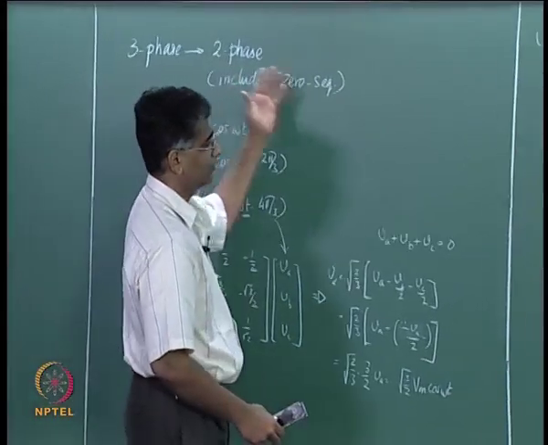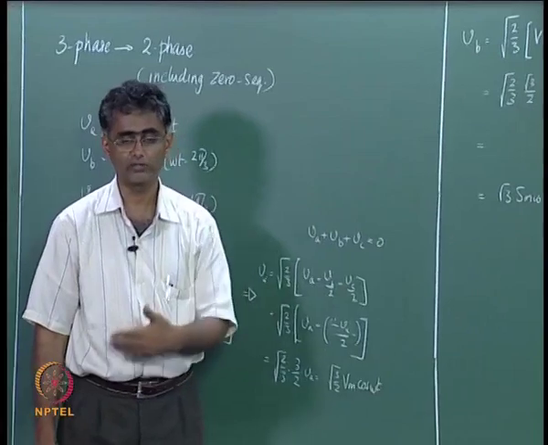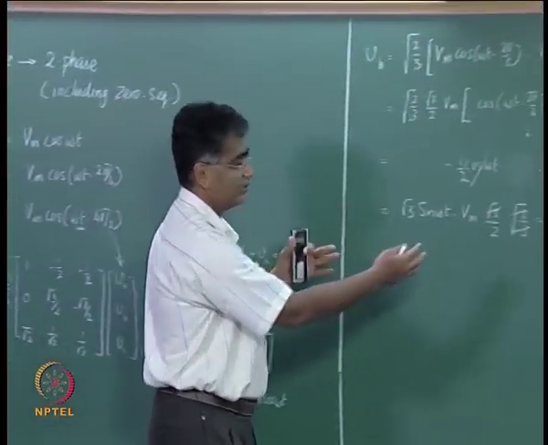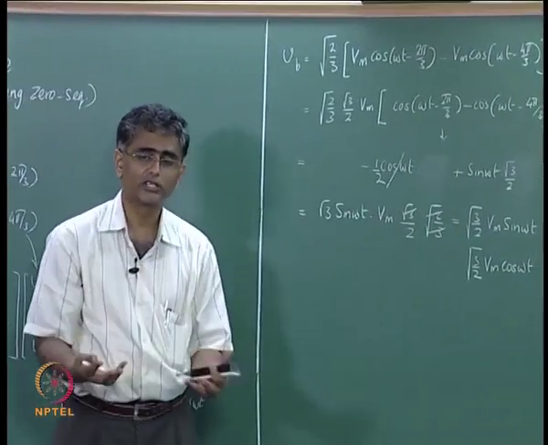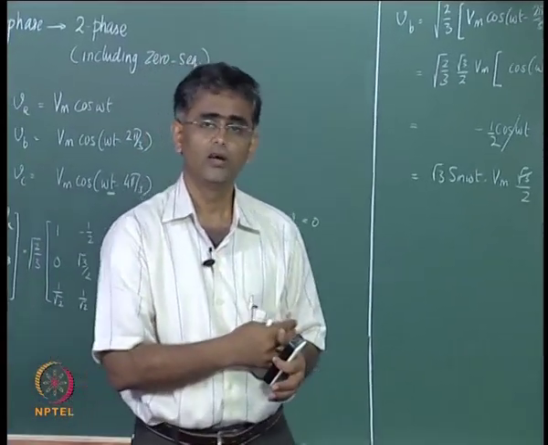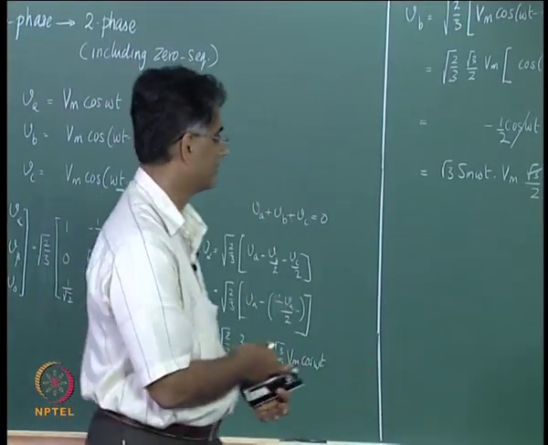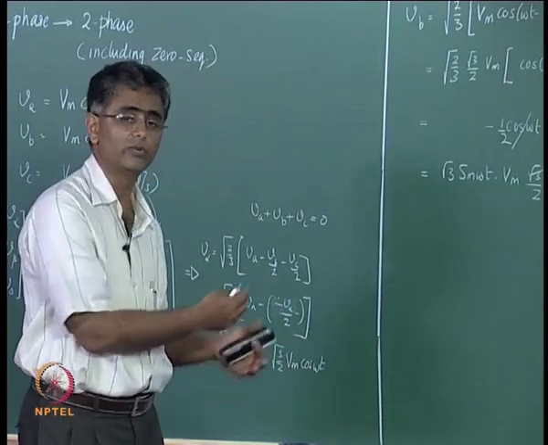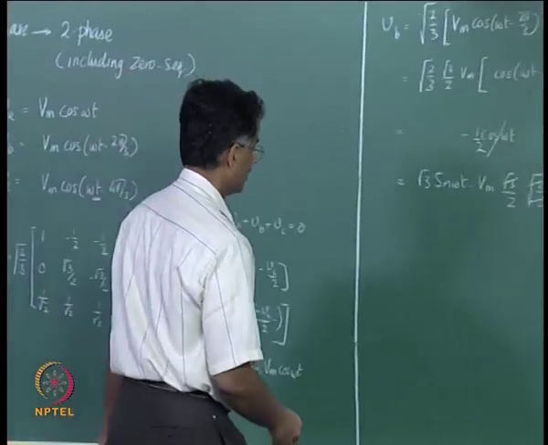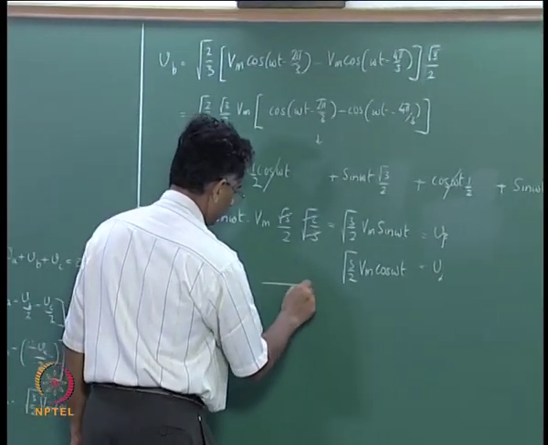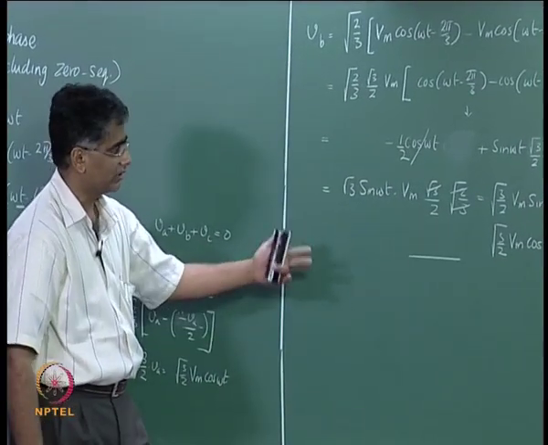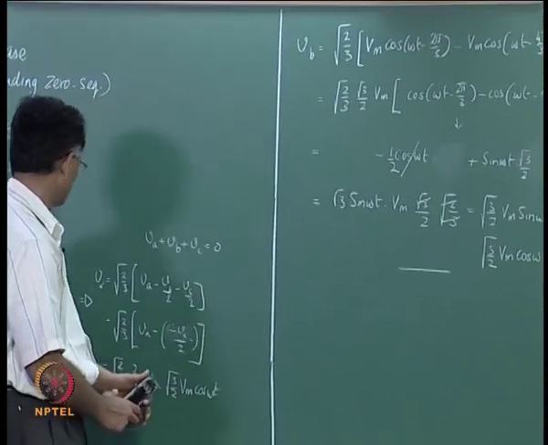The equations of course have appropriately been modified as we saw in the last class, and therefore since these two machines are equivalent, the machine description should also be obtainable by looking at the 2 phase at the beginning itself. Instead of going from 3 phase to 2 phase, we could start writing the expression directly from the 2 phase system. So, how can you do that? And we should also look at another aspect before we go to that.